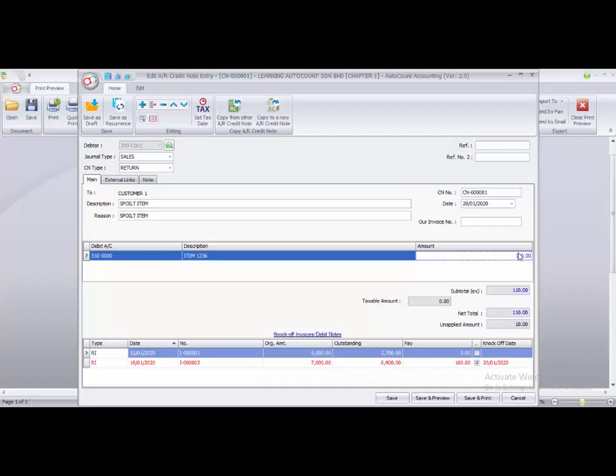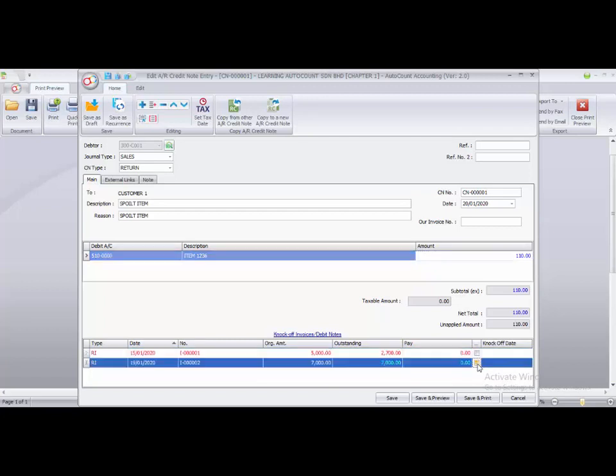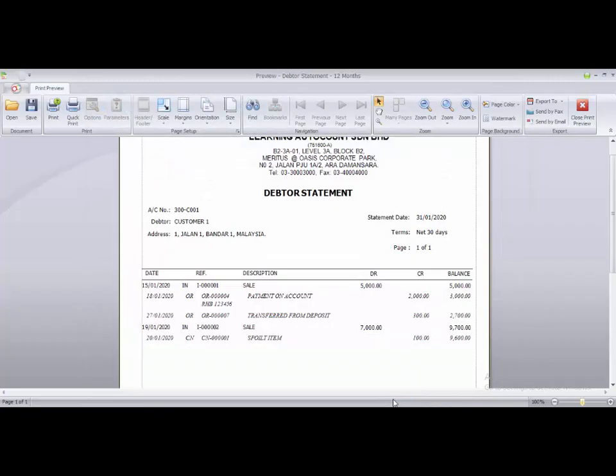After you change it, you can see the knock off here is still paying 100. To make it 110, you need to untick and tick again, so it will become 110. After you're done, click on the save button to save your changes.